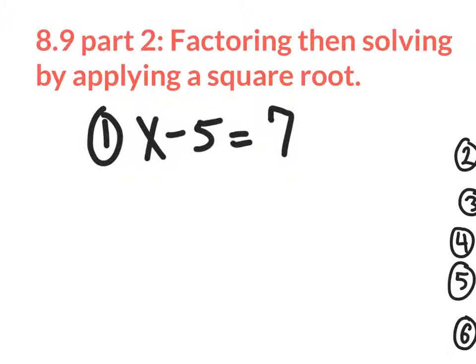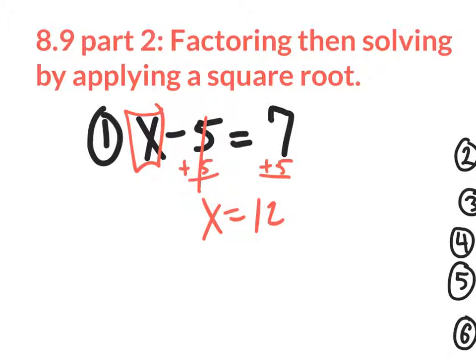to this guy right here. What's the answer? Without even copying it down, just what's the answer? What number minus 5 is 7? Yeah, the answer is 12, right? Everybody knows that. Everybody should know that. You could show your work and go plus 5, but even without that, you're just thinking, what number minus 5 equals 7? Well, the answer is going to be 12, right? X equals 12. So the answer to an equation is something that'll make it a true statement. So the answer is 12.